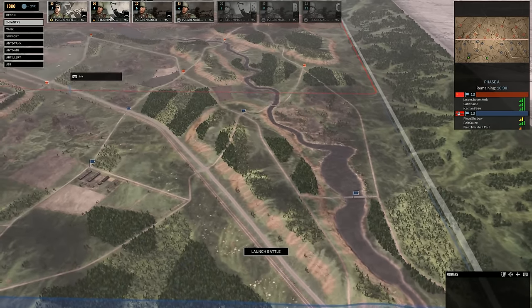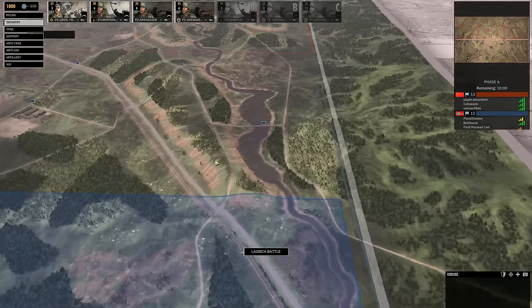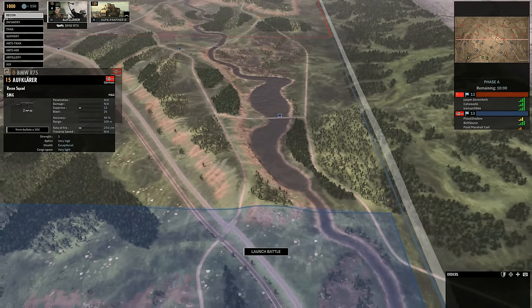Let's put some units on the right. Just sprinkle them around.